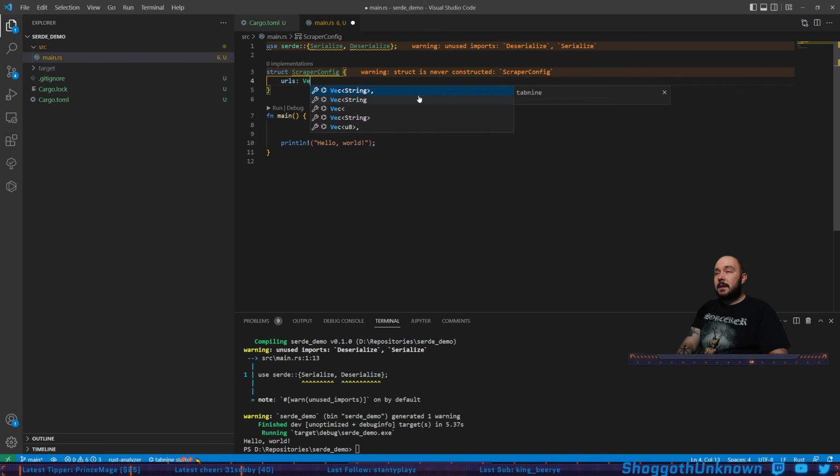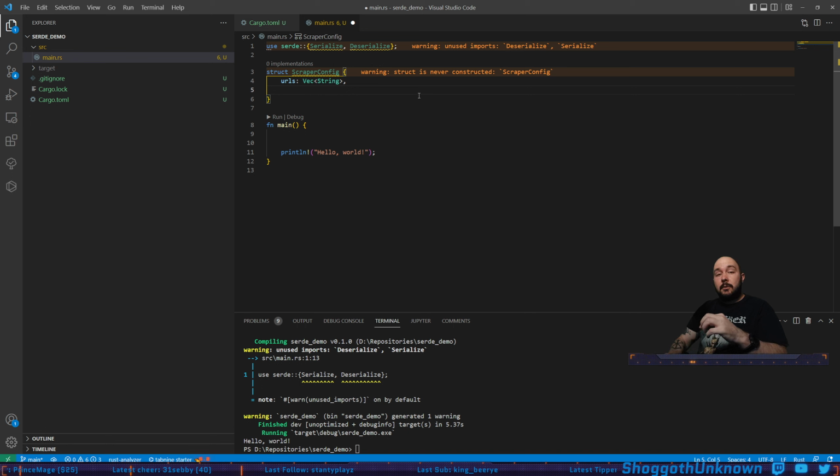Pretty straightforward, easy. I also want to imagine that we have this concept of a maximum depth. What do I mean by depth in this case? If you're a web scraper, you load up a web page and you crawl some data, but you also get every link from that page. The initial page you start on is a depth of 0. Every link on that page, if you were to scrape those links, would be a depth of 1. And if you were to get all the links from those and go down again, that would be a depth of 2.